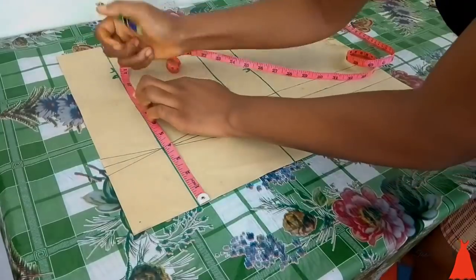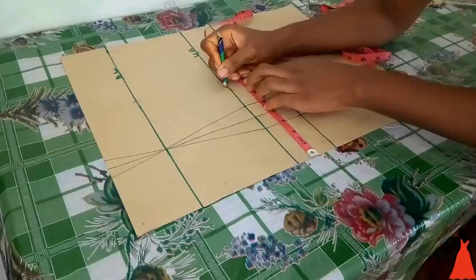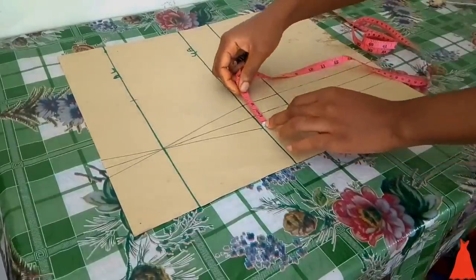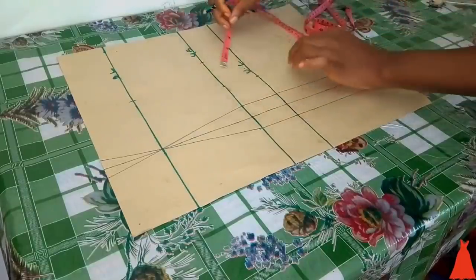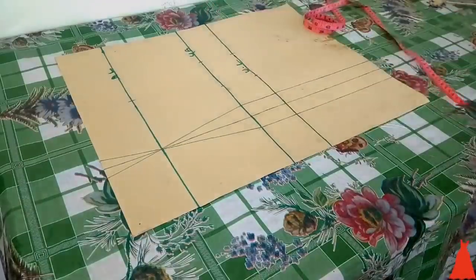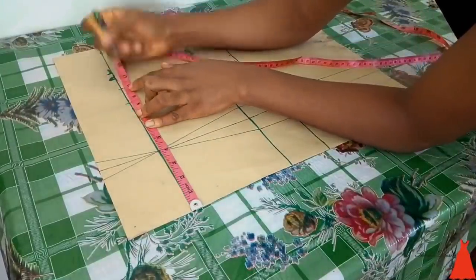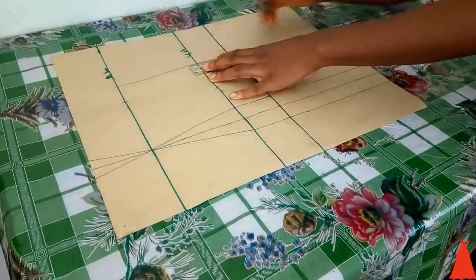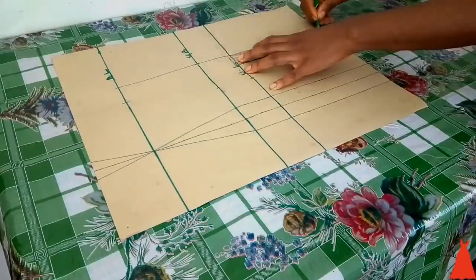From the center of the pattern paper I'm going to mark my normal measurements at the bust, under bust, waistline, and hem. I'll take the measurement of the dart we're going to cut out — around two inches — and add 1.5 inches for sewing allowance, so I'm adding an extra 3.5 inches total to the pattern to cover sewing allowance and that excess. Then I'll connect my markings with a line.